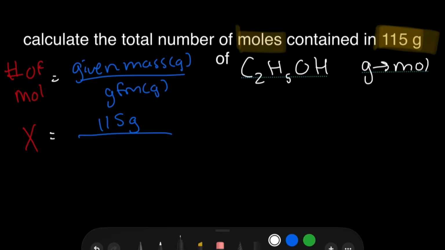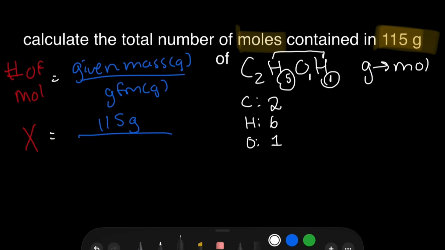So according to this problem, we have carbon, hydrogen, and oxygen. But how much? Well, here the subscript of 2 shows us that we have 2 carbon atoms. Here we have hydrogen twice, right? And we have a subscript of 5, and we have a subscript of 1. So we sum it together and we have 6 hydrogen atoms. And then we have 1 singular oxygen atom, right? So now we just have to figure out their average atomic mass.